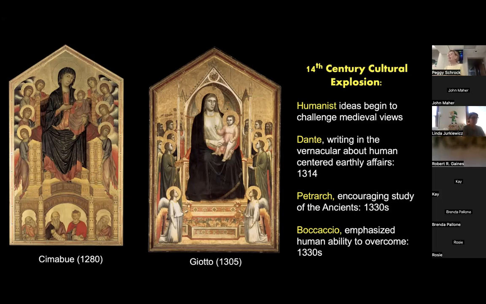And the fact that his style is what everyone wanted to see tells us something important, that people are ready to leave behind the medievalisms. They're ready to go back and reconnect with the physical world the way they had in antiquity. And that's going to lead us into the Renaissance. We're going to talk more about these humanist ideals today, and particularly Petrarch, because Petrarch's writings literally defined the Renaissance. He's the first one to use the word and defined what it meant and talked about his age. But we'll do that in just a few minutes.